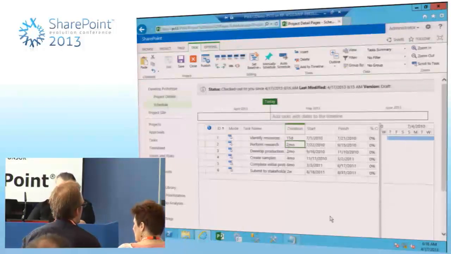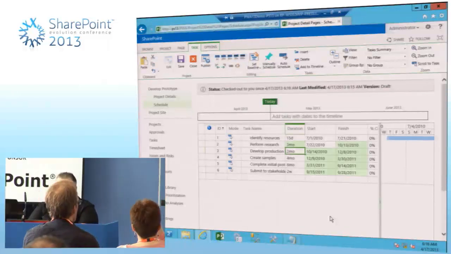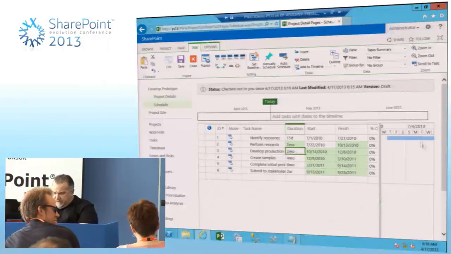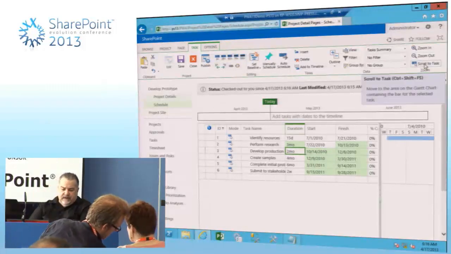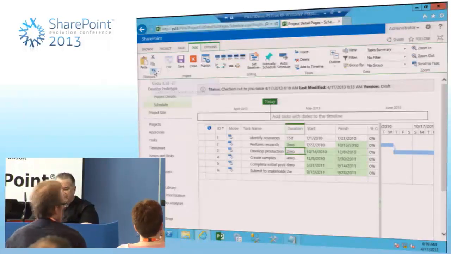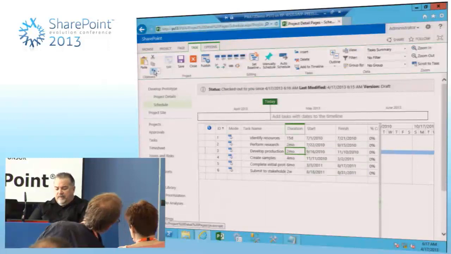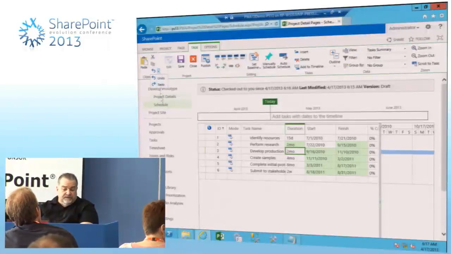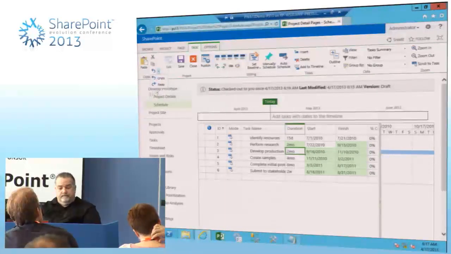So if you wanted to do, let's say, what-if scenarios, where it's, okay, what happens if I do that? And I say, okay, what does that look like here? I have a scroll to task button, just like I do in things. Say, oh, I really don't like that. I'm going to put it back, and it does the undo. And if I did a whole bunch, it would just list them all.